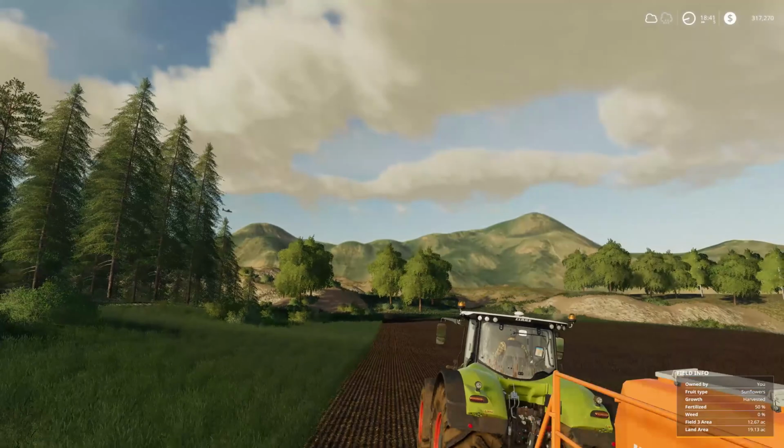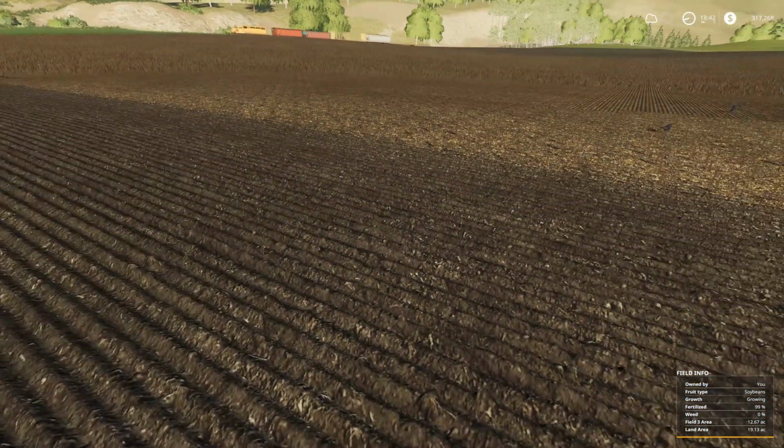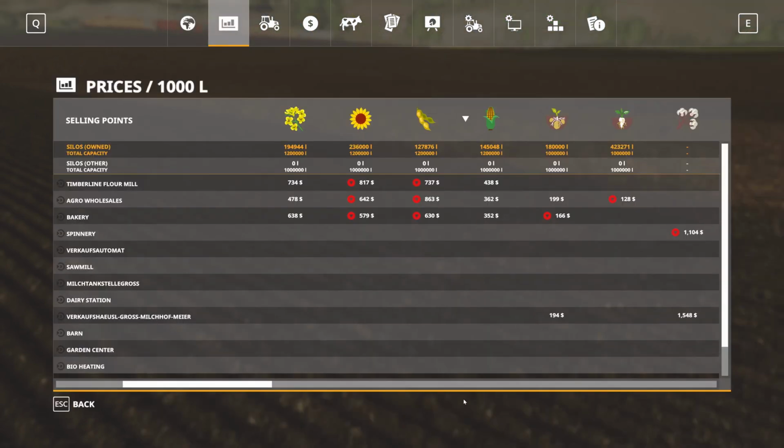Can I hop out of the vehicle? There we go. So the last field that we need to take care of right here, and that'll be taken care of by him. Let's go into the market page.